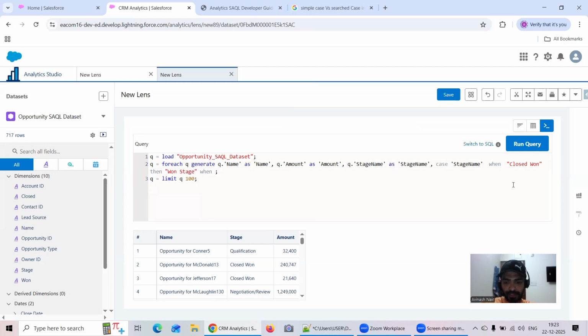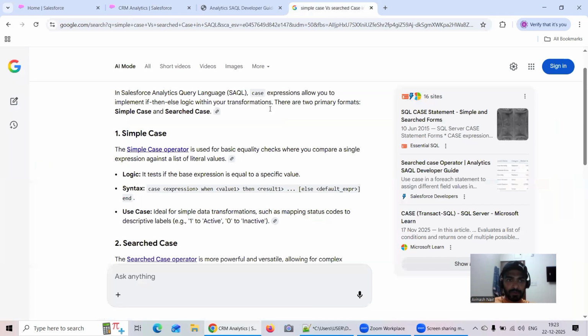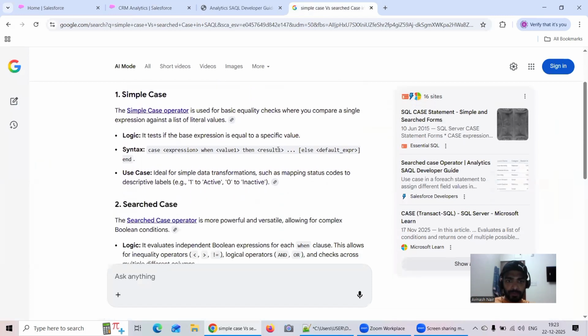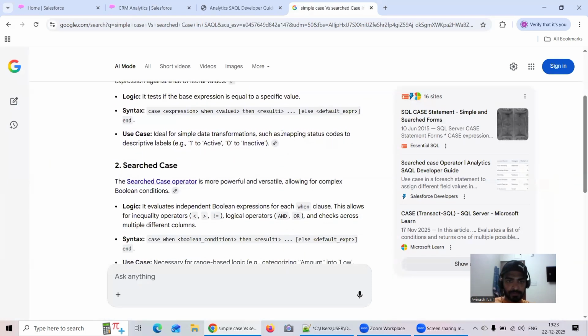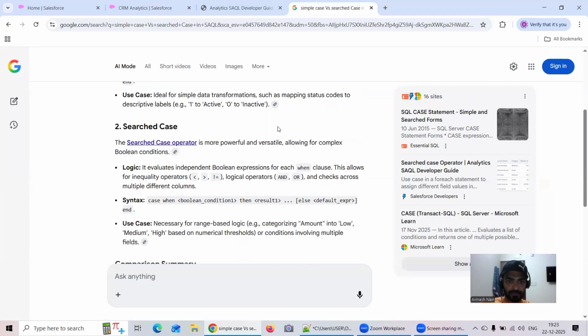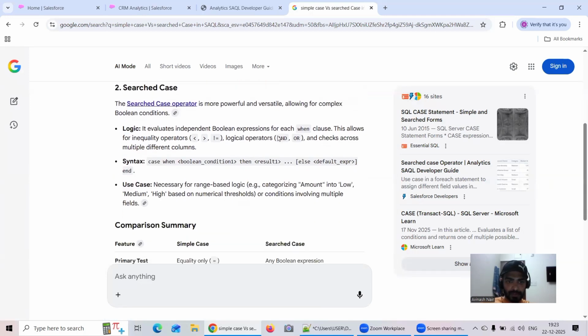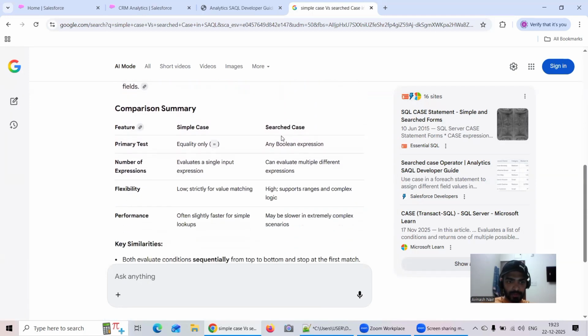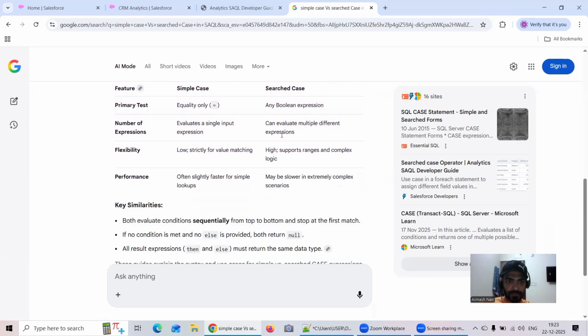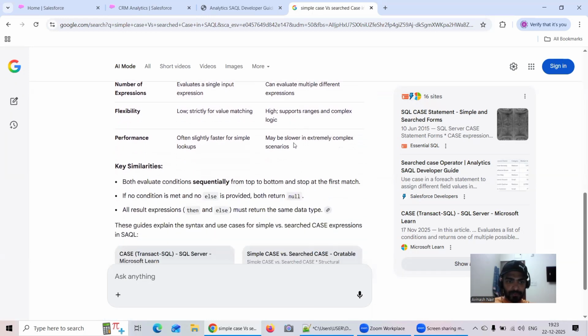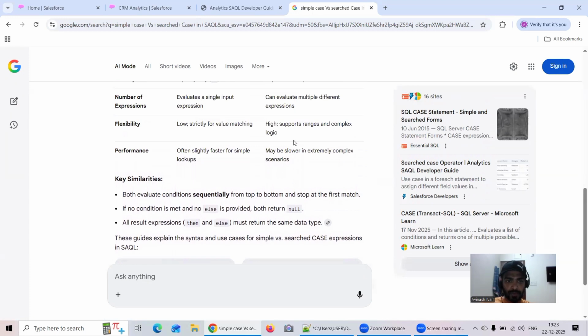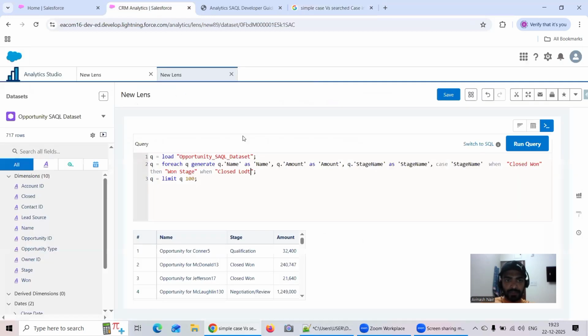When, let's say I write closed lost. Okay, so here I will just map this part.